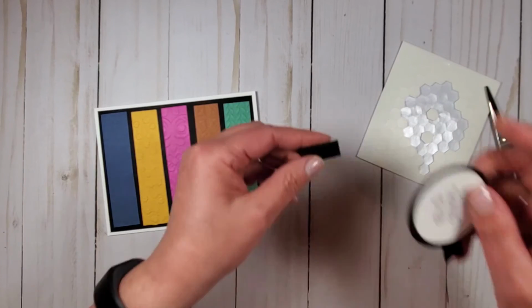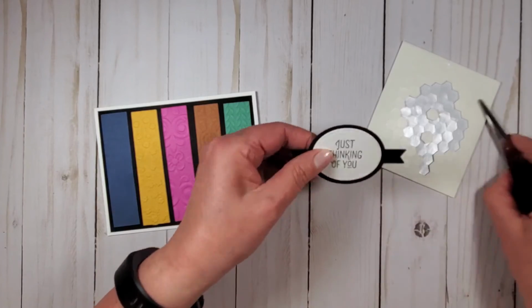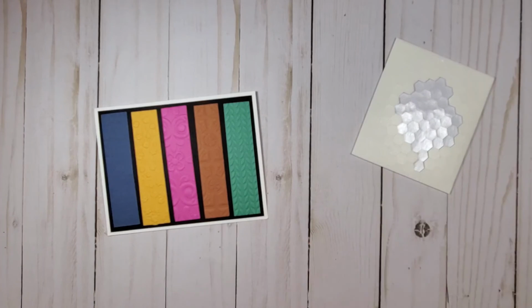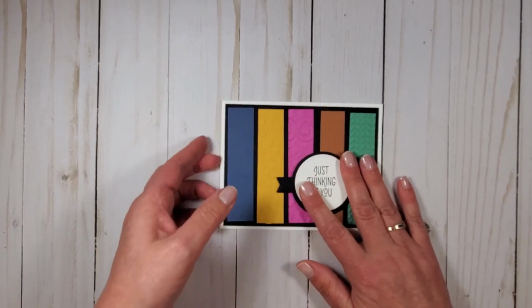Oh, well, here we go. Add a little more adhesive. All right, that looks about even. I'm just going to put 2 dimensionals on the back of this. Peel that off and put it on my card.